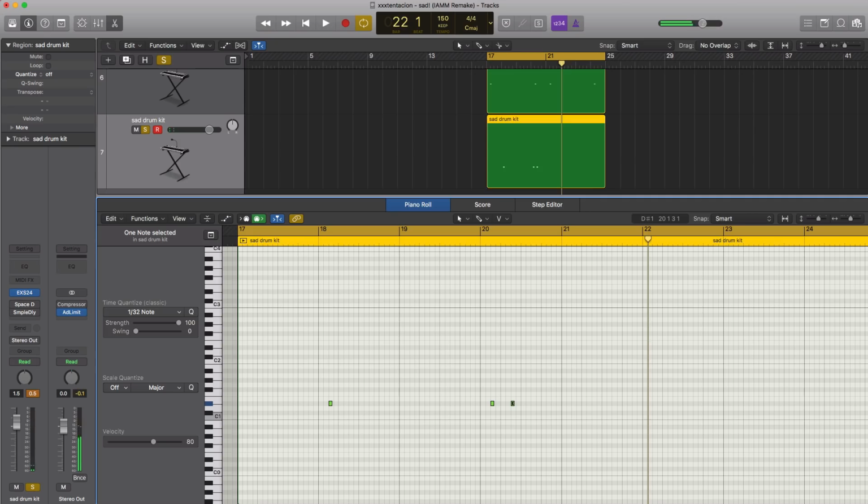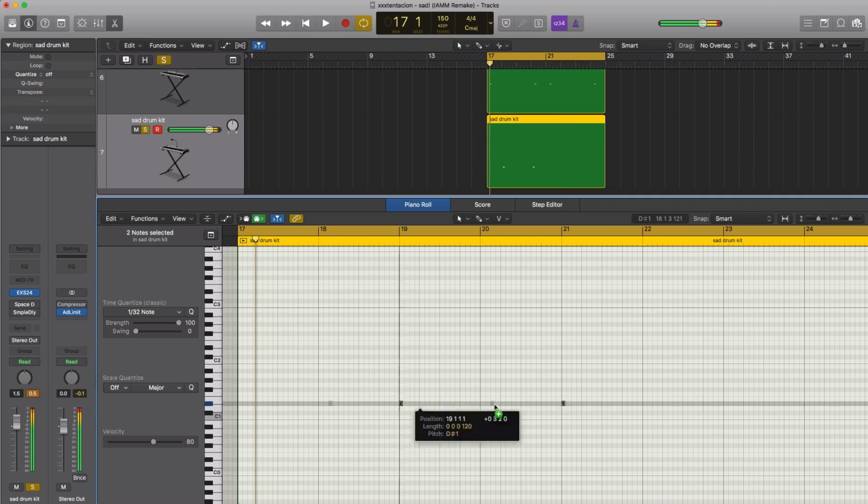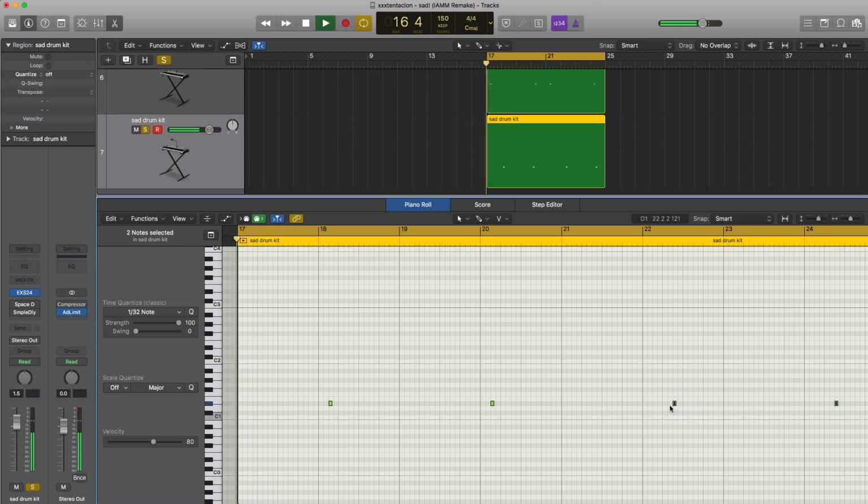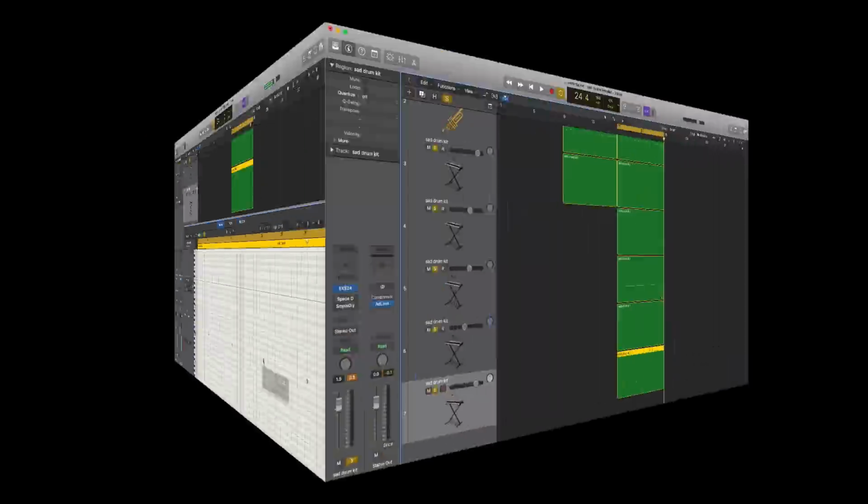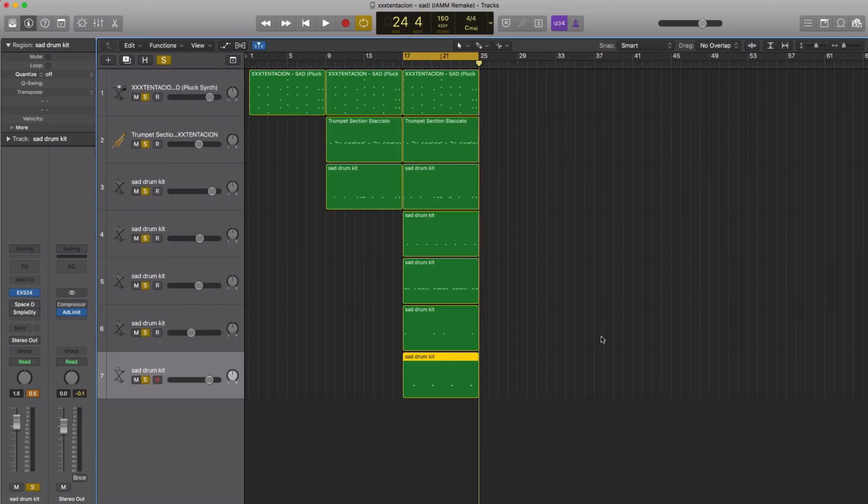Let's duplicate that. I pushed that in the wrong spot. All right, so that is our pattern right there.